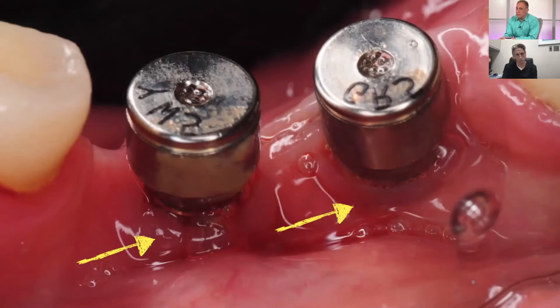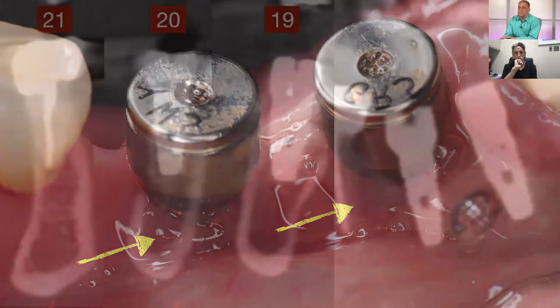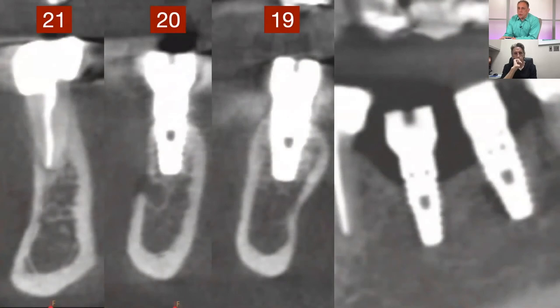On clinical examination, the restorations were removed and a couple of healing abutments were placed on the implants by her previous team. When she first presented, there was a very distinct pain on palpation on the lingual aspect of the implants, quite a bit of inflammation on the lingual aspect, no purulence, however bleeding on probing. And from what you can see, there was complete lack of any keratinized gingiva. The cone beam CT scan showed existing root canal treatment on tooth number 21, and number 19 and 20 implants, fairly well centered in the alveolar bone, but with advanced bone loss.